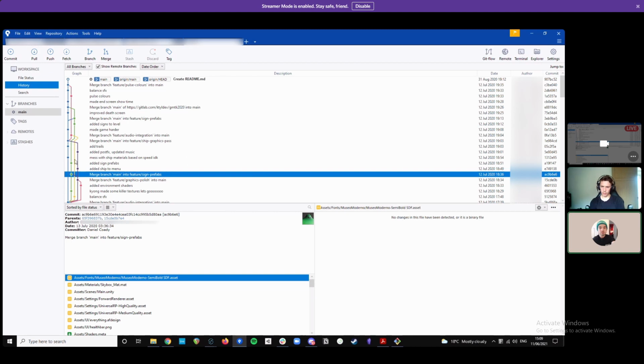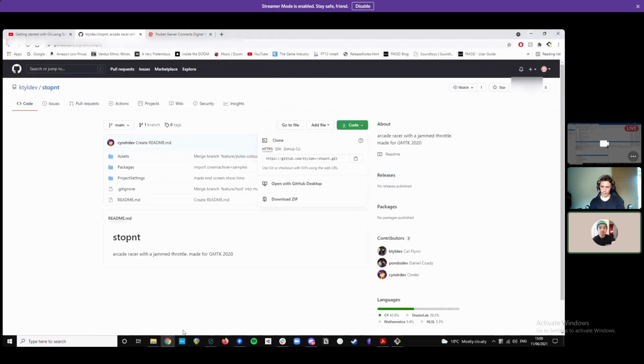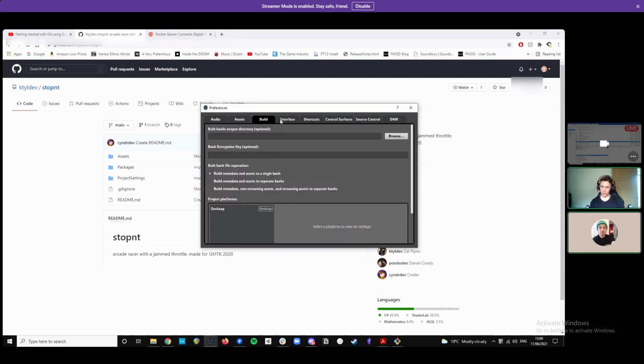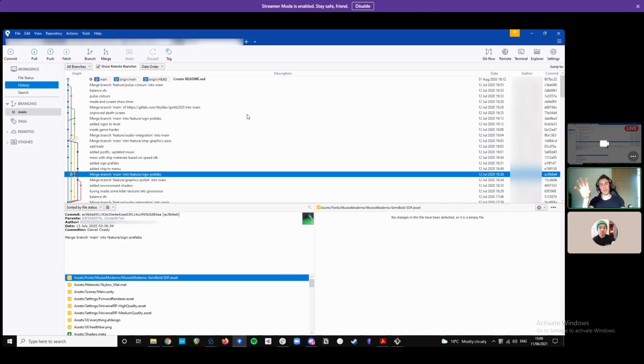So if there's a folder inside the main game or inside the GitHub labeled FMOD, like you've got assets, packages and all that stuff. Yeah, this one is labeled FMOD. That's where you'll be pushing your changes, and you can just set that up in FMOD here. Yeah, you've got this repository. It's got a Unity project and an FMOD project in it. So if you pull the repository, you get both of those.